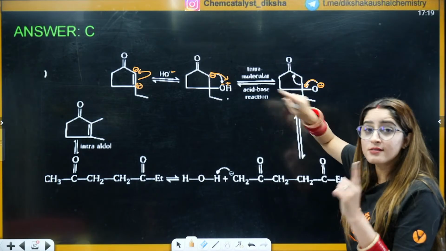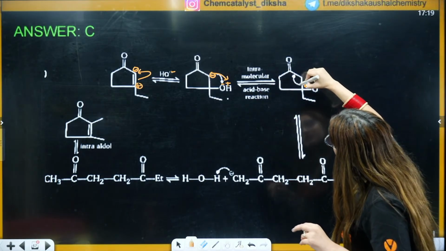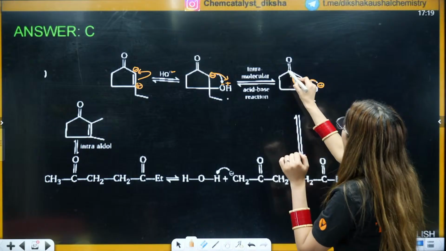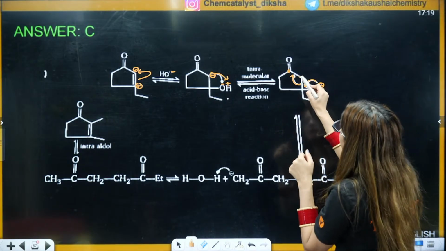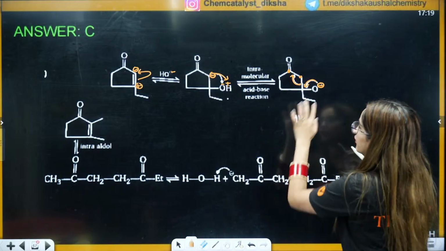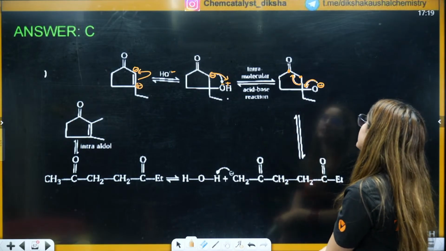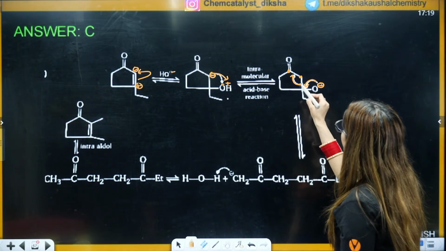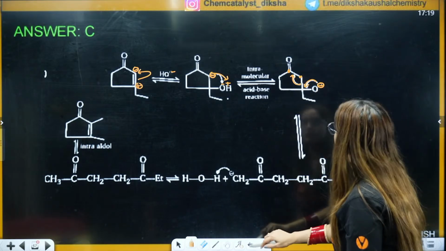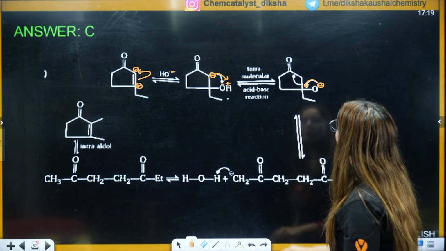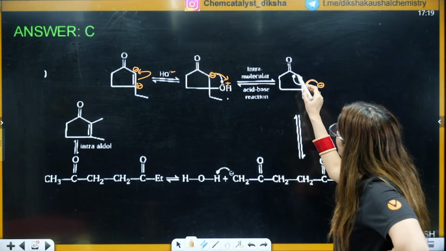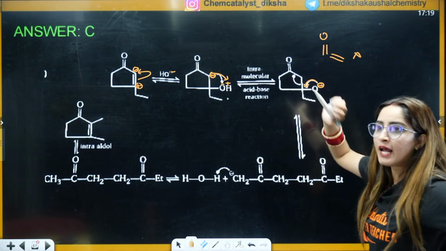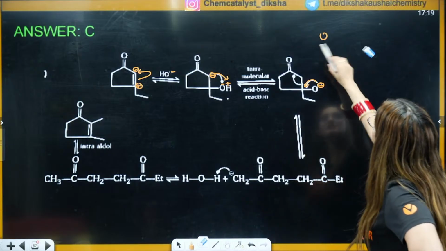Now ring breaking, this is a very, very important step. This sigma bond will shift to this side. So can you see what will happen? This is carbon, this is carbon, this will be C carbon, this is CH3. Because this double bond is shifting here, this will be Et. Wait a minute, a double bond can't form here, that is not possible. That means here you will not have a double bond. What you will have here is a negative charge.